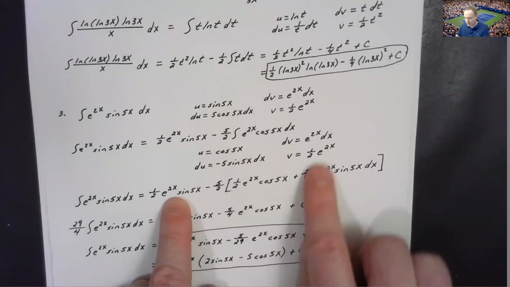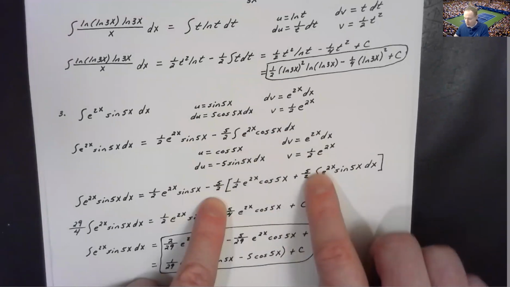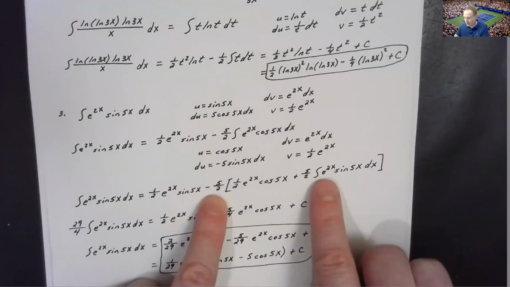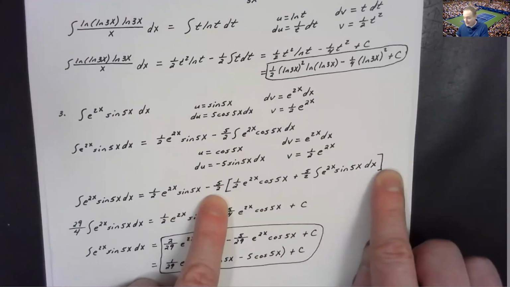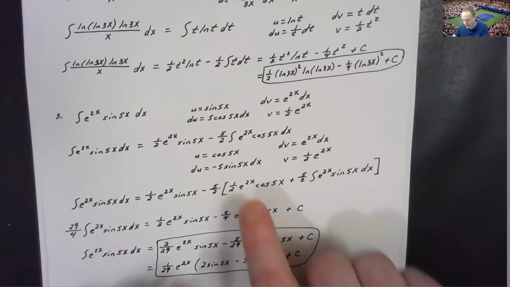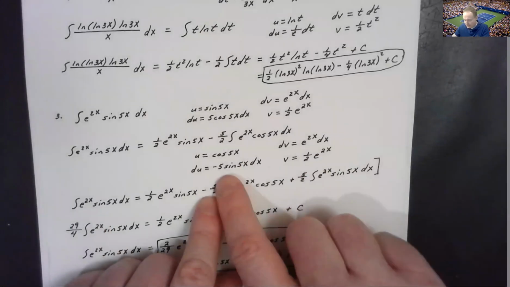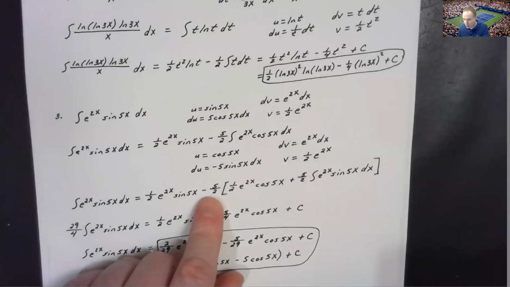But this last term here, please understand that this is going to be a minus 25/4 times the integral of e to the 2x sine 5x dx. So I need to move that with the other integral of e to the 2x sine 5x dx. And again, keep in mind, when you distribute that negative 5/2 through, this last term would have a coefficient of negative 25/4. So I said, let's add 25/4 times that integral to both sides.